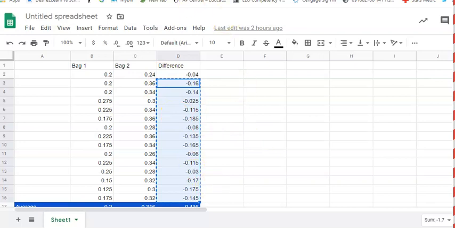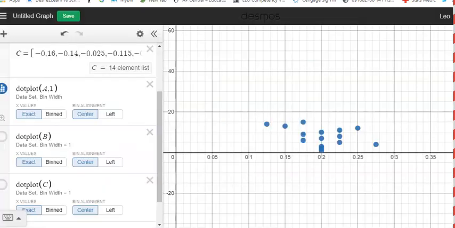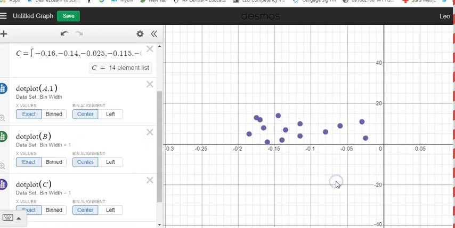Okay, so to look at that graphically, I can open up my Desmos, and what you're looking at here is the first bag. So this first bag has the 15 samples from the 25%, and then let me throw on the second bag. Those are the green ones. Those are greater proportions because that's from the 35%. And then if I show my difference distribution, it looks like this, okay?